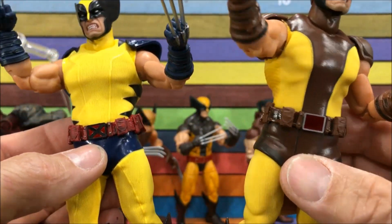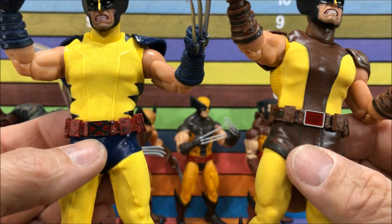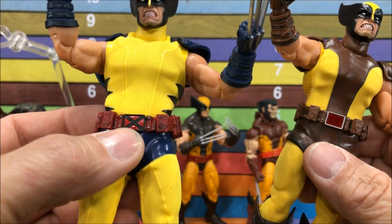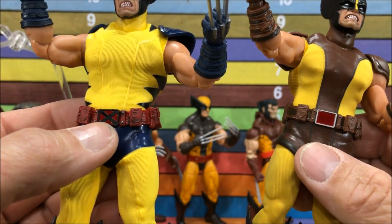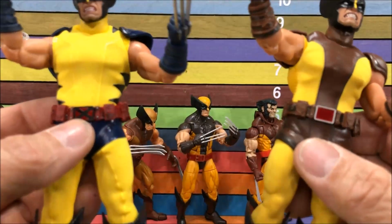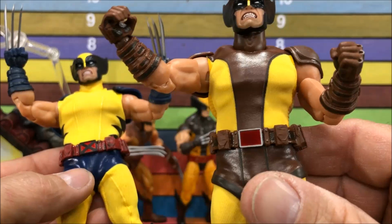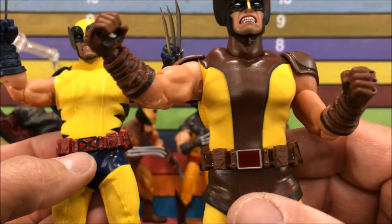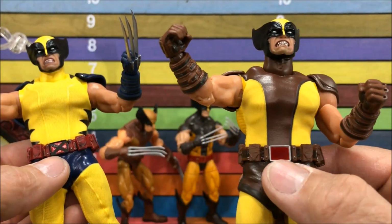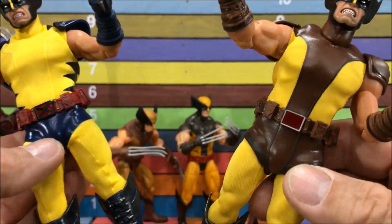And then if you look at the utility belt, which is weird that he has a utility belt. Like this one, they went ahead and painted an X on there. I didn't really think that they did. I just realized that as I was doing the video. So I might have put my foot in my mouth earlier, but they did do an X here. I think it's just a painted on X, so they could still actually reuse the belt. But it would have been nice if they would have painted on an X here. It just says Wolverine. It says X-Men to me.